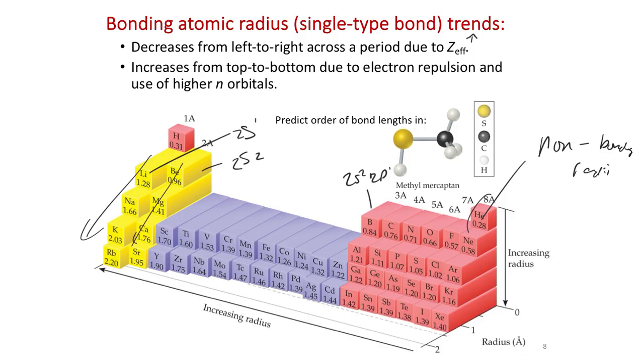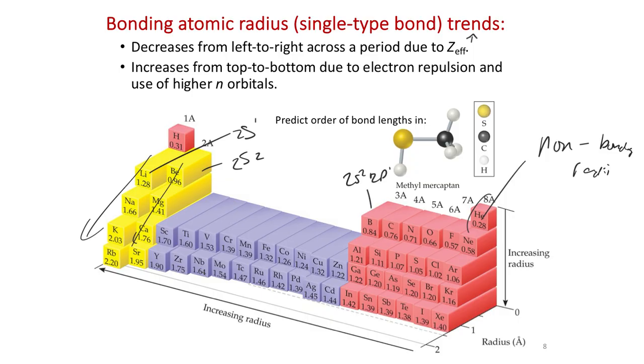So if you compare fluorine on across to neon, why is neon bigger than fluorine? Well, fluorine shows its single type bonding atomic radius. Neon doesn't make a bond, we're just seeing its non-bonding radius. If neon could somehow make a single type bond like a normal atom, it would be shorter. So we would predict it to be shorter, it just doesn't make a bond, so we don't know what that bond length would be. You can actually make bonds out of krypton, so krypton apparently can be measured to be a little bit shorter than its nearest halogen neighbor.